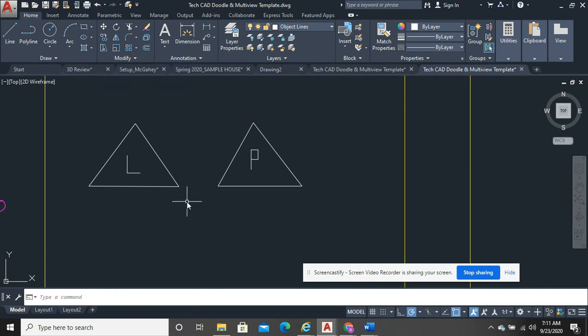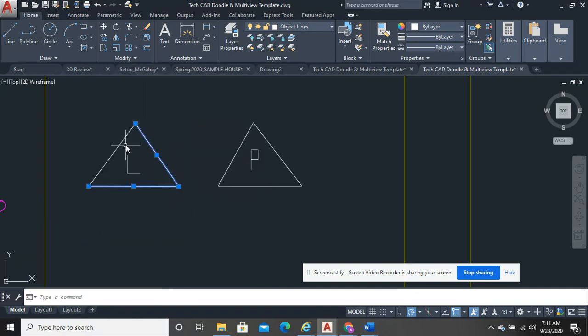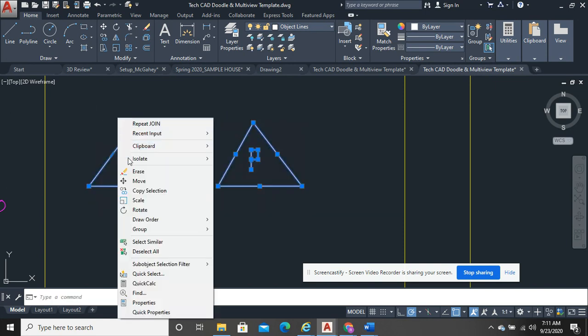Join is the tool that we're going to use. So if I type in letter J, it's the first tool that pops up. Okay. I just always select everything I want to stick together to join something, and I hit letter J, I hit spacebar. Now, if you look, this all went back together. Okay. So again, this one was together because I used a polyline to make it, but I broke it apart. This one was individual, but now it's back together. Okay. I'm going to go ahead and copy these.